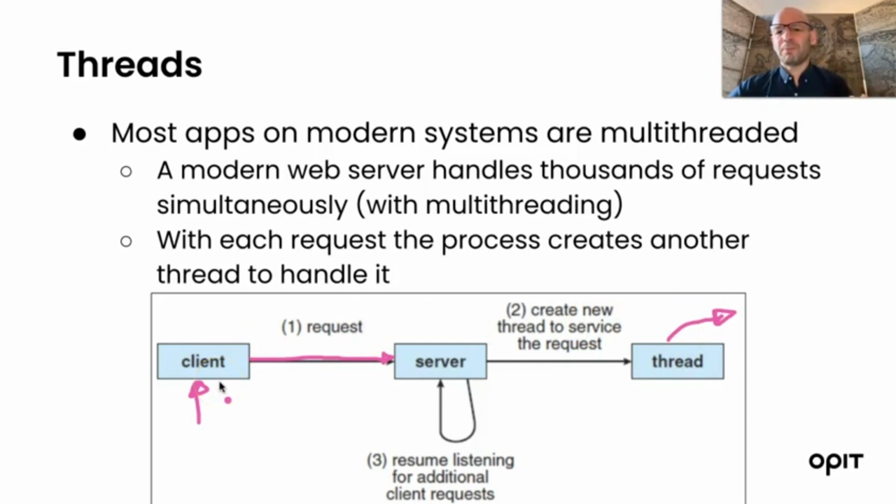But as we know, if we have a website that's quite large, we may have potentially thousands of clients accessing that website at the same time. So what happens then is the server creates the thread and then it goes back to listening for more requests. And it does this super quick, right? Of course, we want a web server that can handle these multiple incoming requests smoothly, efficiently, without any lag time. Again, we may have thousands of client requests at any given time where the web server processes those requests by creating new threads. So any web server should have the ability to quickly and efficiently create threads and go back to servicing more requests.